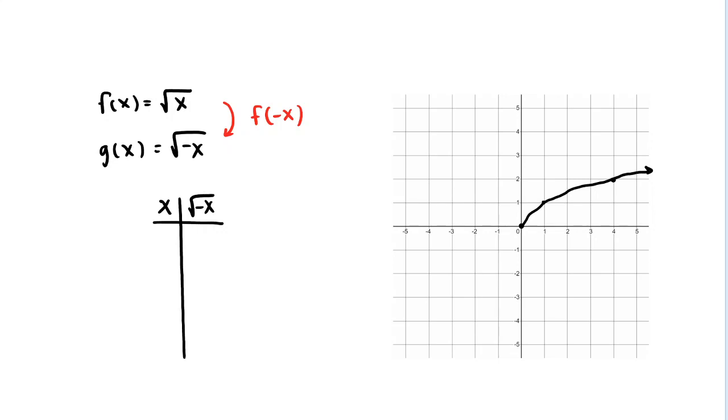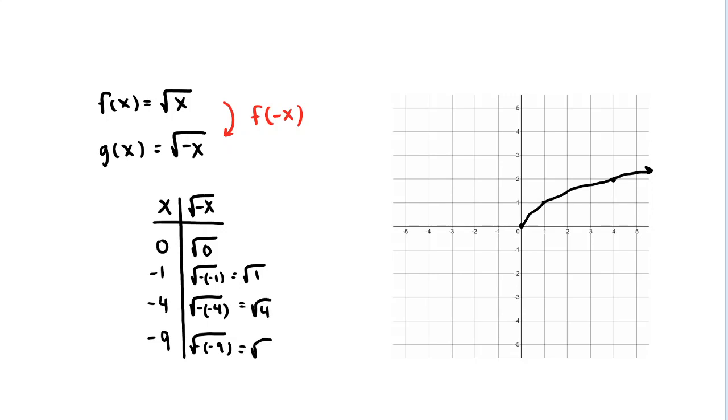And so here, if I want to make sure we're taking the square root of a positive number, I actually need to plug in negative numbers because of that extra negative sign underneath the square root. If I plug in 0, negative 1, negative 4, and negative 9, what we get is the square root of, well, negative 0 is still 0. We're taking the square root of negative of negative 1. This is the square root of positive 1. We've got the negative of negative 4 and the negative of negative 9, really giving us square roots of 1, the square root of 4, and the square root of 9. 1, 2, and 3, respectively.